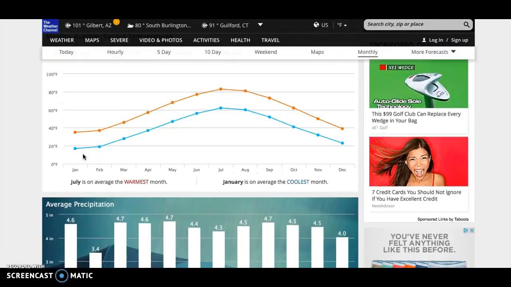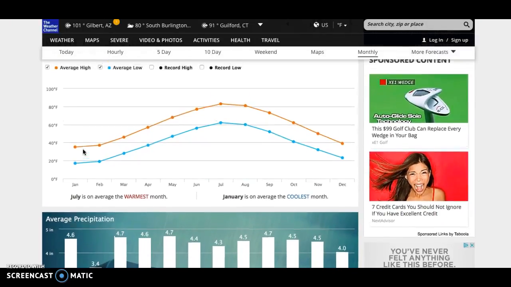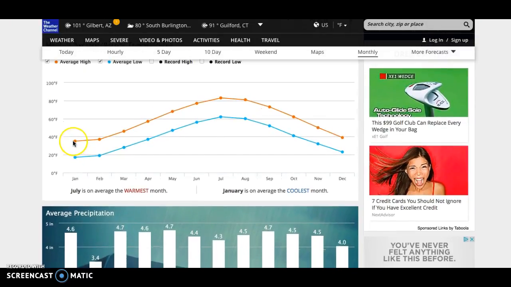This is actually the source of that data. It's the monthly forecast for Wallingford, Connecticut. Which you can see right here, and then if I click on this, in January the average high was 35, February was 37, March 46, and you can see all the way into July, which is 83, but it's July right now, and it's definitely warmer than that.